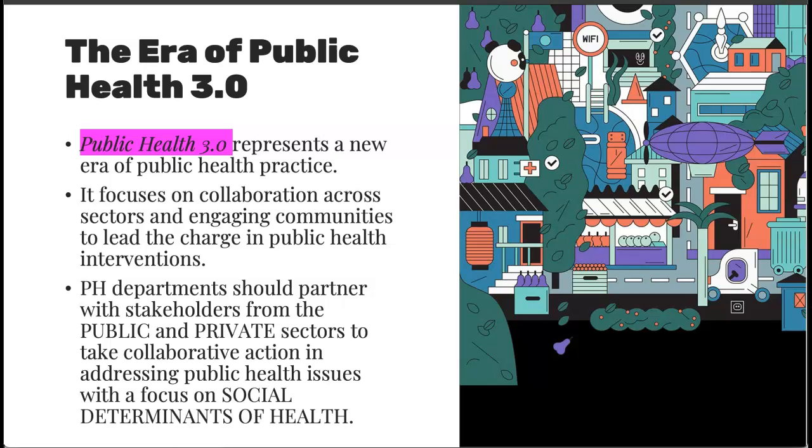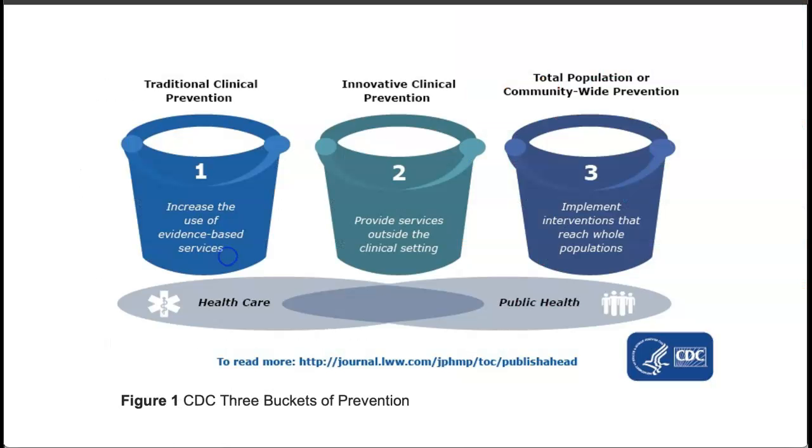So public health departments should, when thinking about this, partner with public and private sectors, so education systems, government systems, nonprofits. You want to partner with people that are working even in corporate industries, local businesses. All of those should be involved when you're thinking about a relevant public health problem in your community.